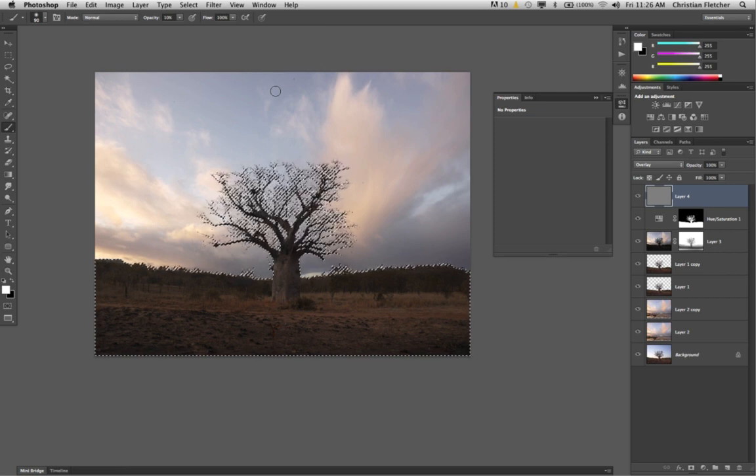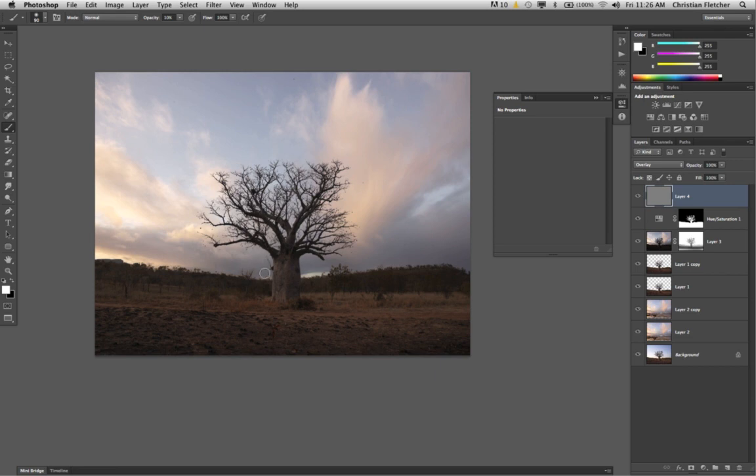Now you can set up Photoshop to use a command of Command H or Control H, and that will hide the marching ants. They'll still be there, but they'll disappear. The beauty of that is that the area that you want to work on is saved. You won't go outside those lines, but the lines aren't visible anymore. So if I go Command H, they'll disappear, but they are still active. See, I can brush over the sky now and nothing happens because it's protected by that selection.